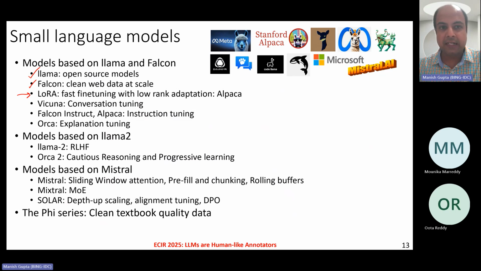What LoRA did was to basically allow fine-tuning of these small language models to be of the same capability or close capability to large language models, but with very, very small costs. Now, the costs are in terms of training costs, training RAM costs, and also the disk cost to save the model.